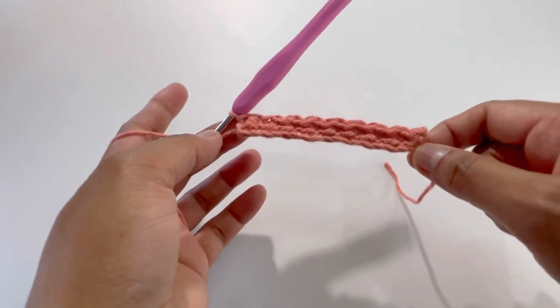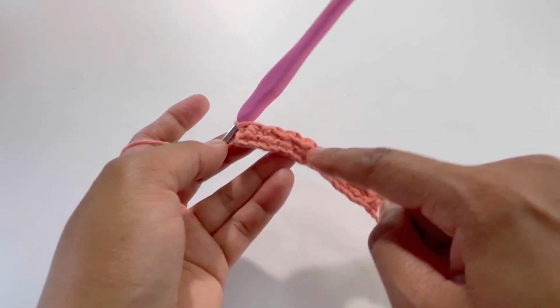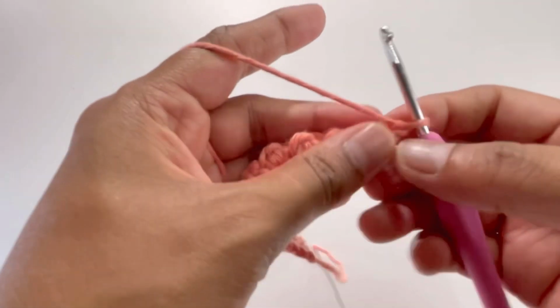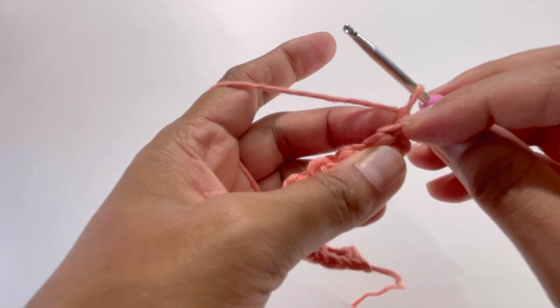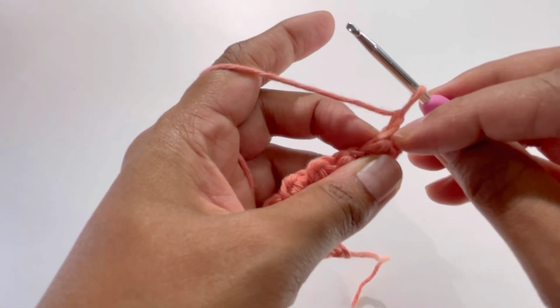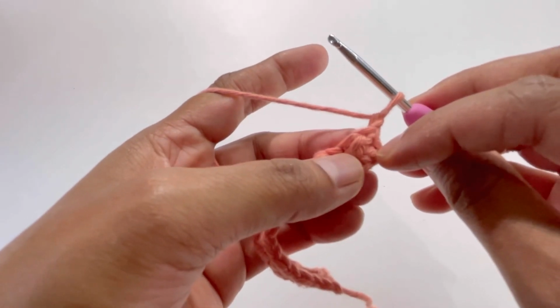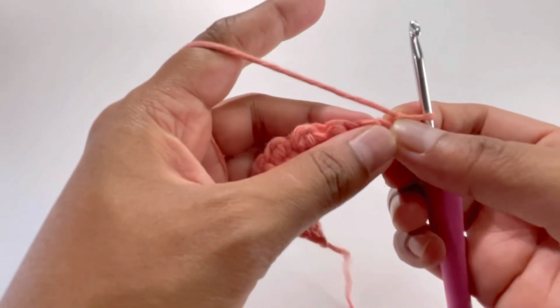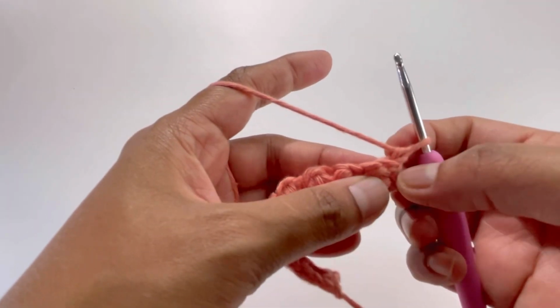So again, for our row number 3 we will repeat our row number 1. For that, just chain 1 here and turn your work. Now this is your chain 1. We will skip over this chain 1 and go to this first stitch. As for row number 1 we started with a half double crochet, we will start with a half double crochet. We are repeating row number 1 here for this row number 3.